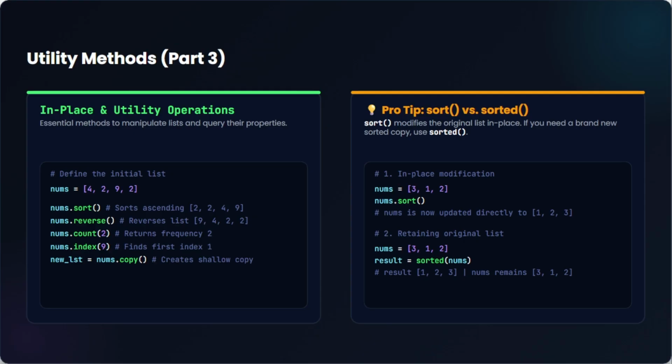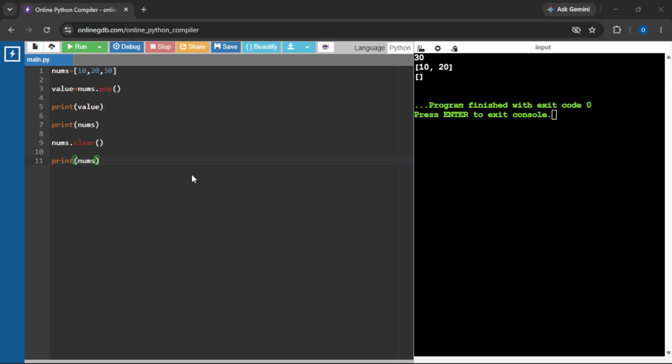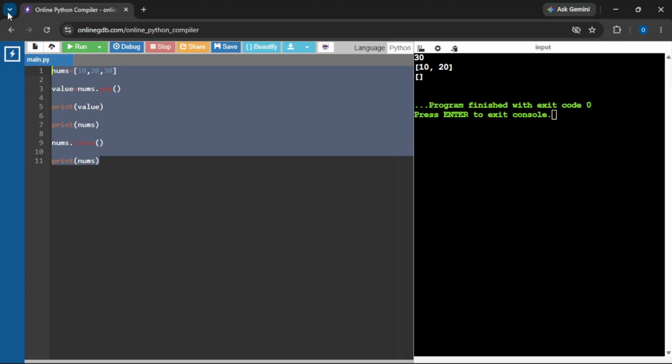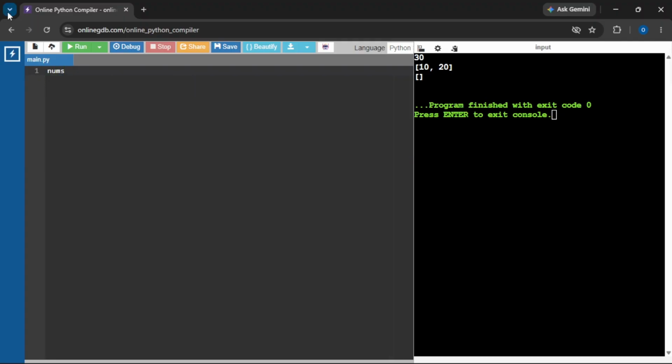Now some utility methods that we are going to explore. For that we will go with sort first. For that we need nums equals 4, 2, 6, 7, 9, 8, and after that nums.sort, then print nums.